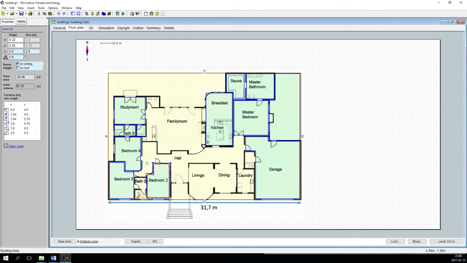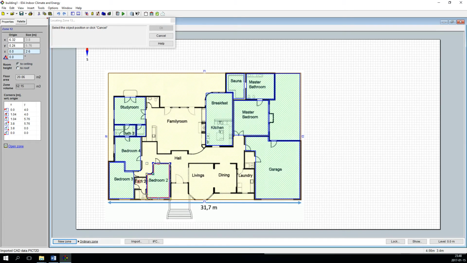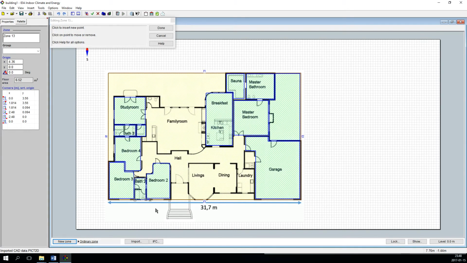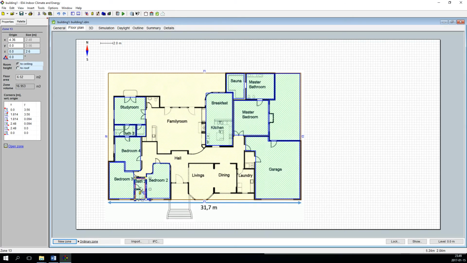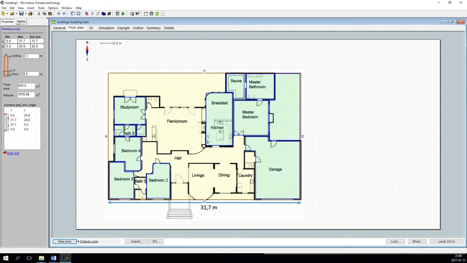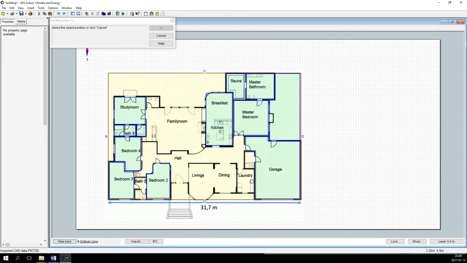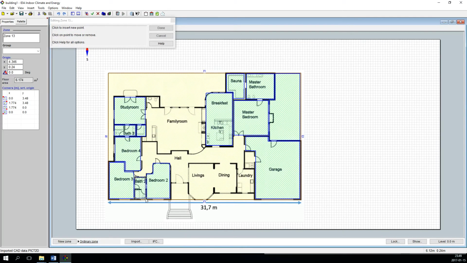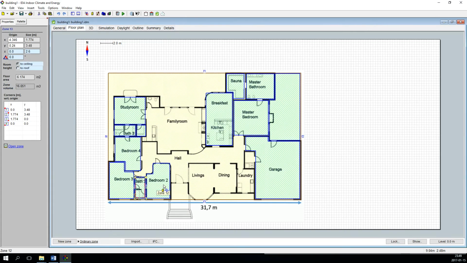Okay, then we have a bathroom over here, new zone. Okay, actually, let's see what happened here. I'm going to redo that one. I'm going to do this instead. Done. Okay.